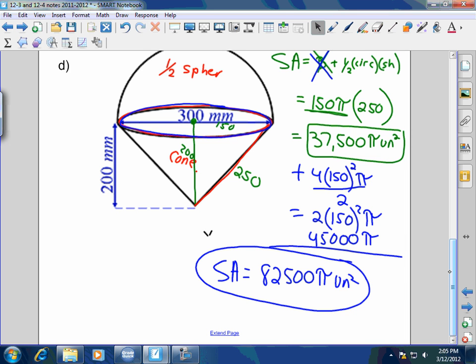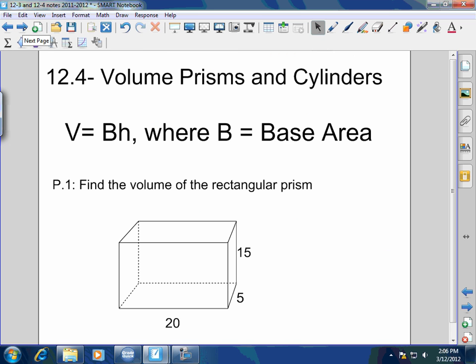Pi stays the same. Pi is pi, 3.14. Now, if a test says to you, round it to the nearest hundredths or tenths, then you put it in your calculator. Okay? Does that make sense? Perfect sense. Awesome. Okay. Let's move on now to 12.4.